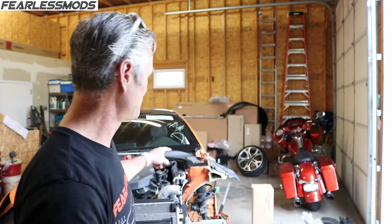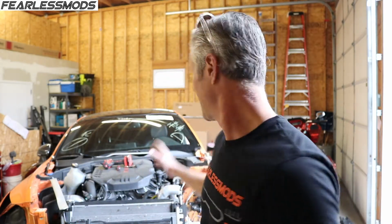All right, Fearless Mods fans, it is another day in the garage, and we are back to work on the 2019 Kia Stinger GTS for part 2. Birds are chirping, cool temperatures, perfect for working. Let's get back to this fender. Last time, we took apart the fender, we drilled out all the spot welds, and we got ourselves situated to start looking at the new piece of structure that we got to drill out and get ready to put on here.